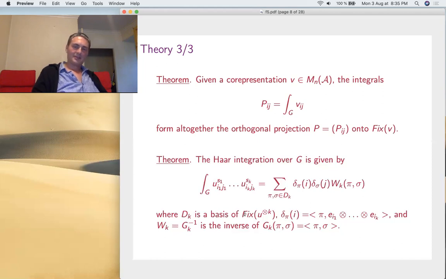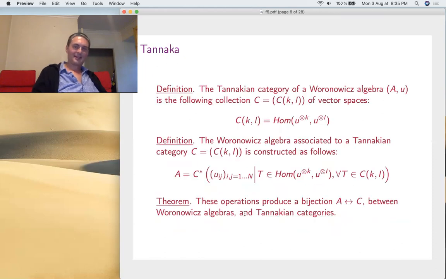And for that, we need some more theory. We need Tannakian duality. So we're interested in fixed points of U^k. And it's actually better to enlarge a bit the attention to all the Hom spaces between U^k and U^l, because it's not such a big deal. I mean, these things depend on two parameters instead of one. But actually, by Frobenius, these are isomorphic to Hom of U tensor K L somehow. So it's basically the same spaces, but just with some multiplicities.